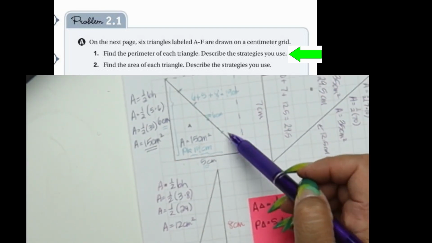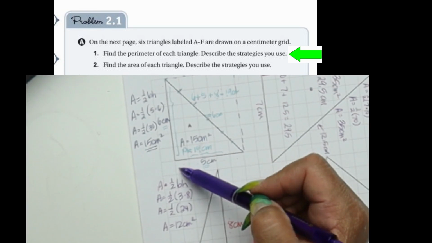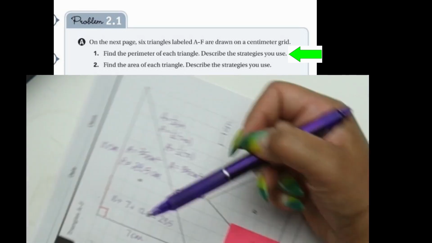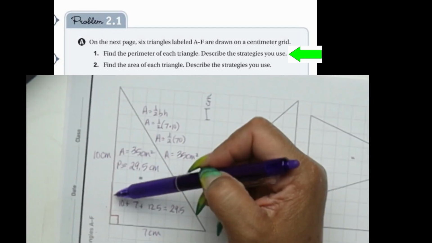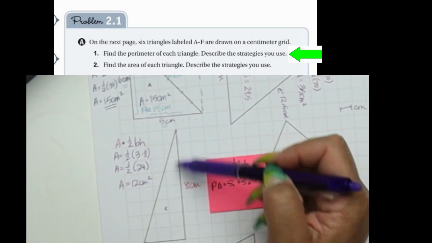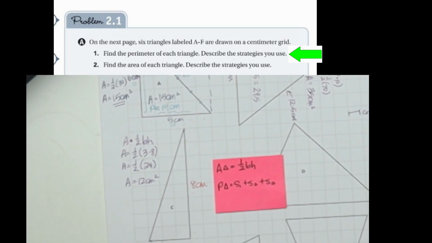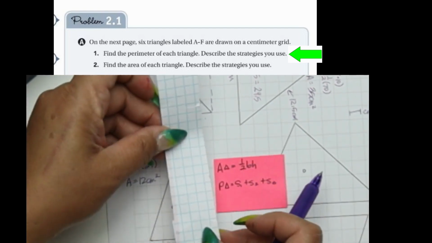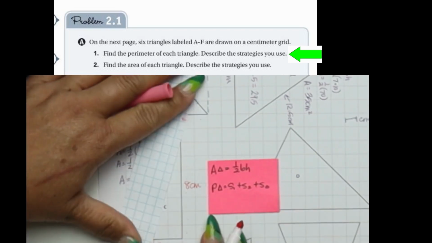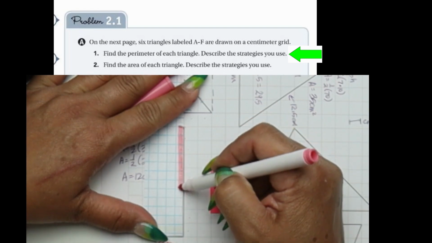Now I want to find the diagonal. I think it's always about 2 centimeters larger than the height, because this is 6, this is 8. This one was 10, and then this was about 12.5. So if this is 8, I think this is going to be 10. So I'm going to test that theory. Okay, so I'm going to get my trusty little graph paper here. I'm going to shade in what 8 centimeters looks like on paper. So all of this, here's 8 centimeters.